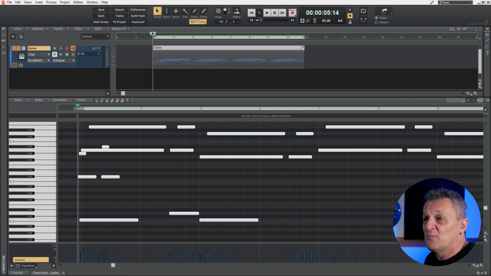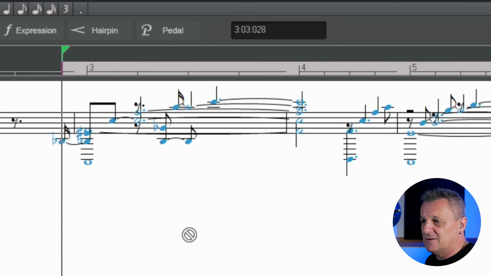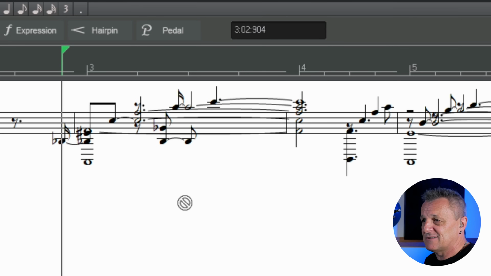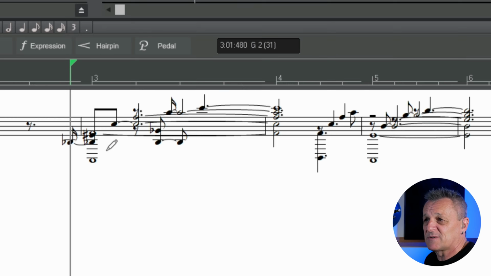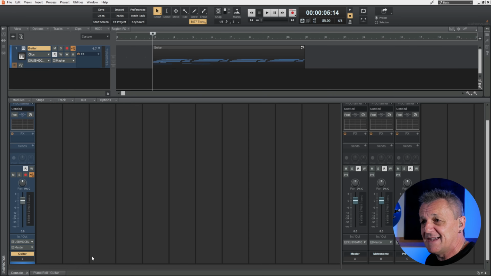That's another little problem. And the final problem that we really have with this is if we're using the staff view, and I'll open that up now with Alt-6. If you do use the staff view and you've used key switches in your music, then there is this problem that the key switches themselves are being put in as notes in the staff view. It looks really, really messy, and it doesn't represent what's actually going on in the music. So a few problems there.